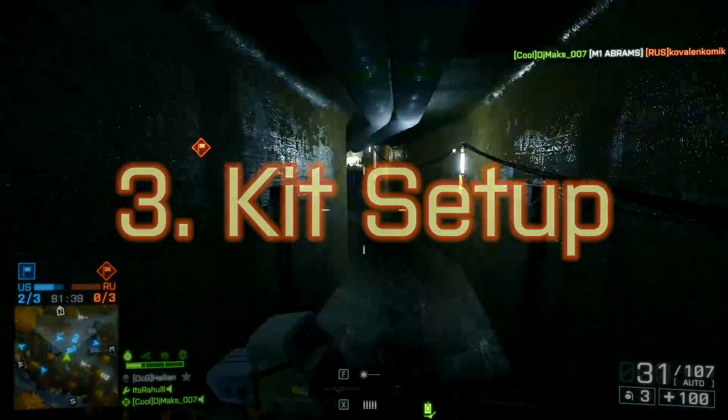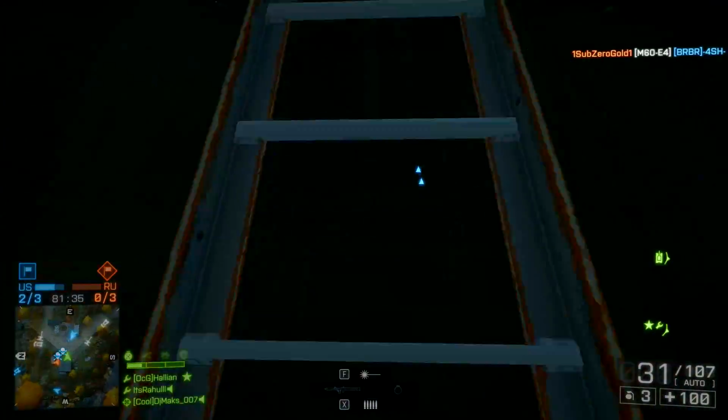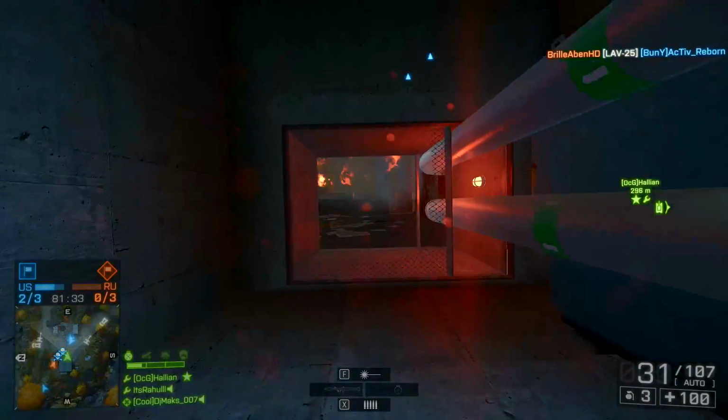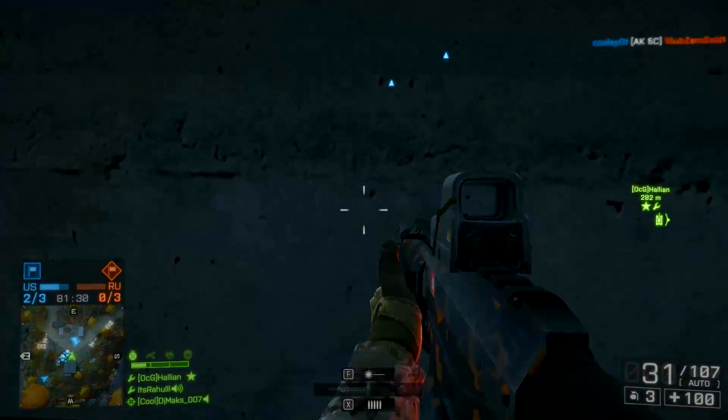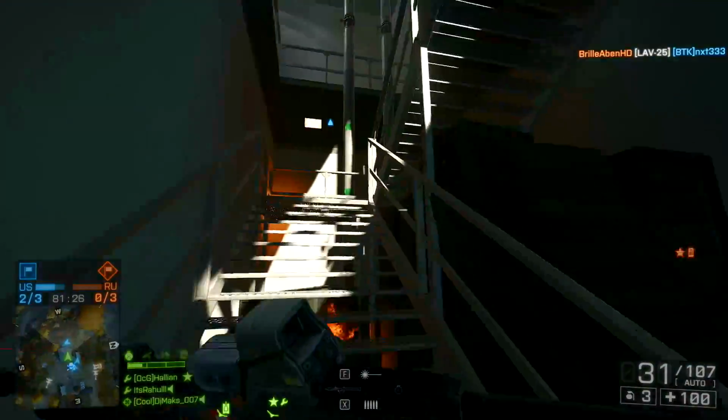Now my next tip is picking your kits, and when you are picking your kits, you've got to think about how you're going to be playing. Now there are 3 ways which I think you can play Capture the Flag: offensively, defensively, and an all-round player. Now if you're wanting to play offensively, I would recommend using the assault kits.